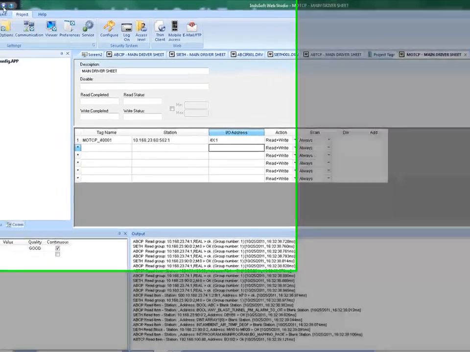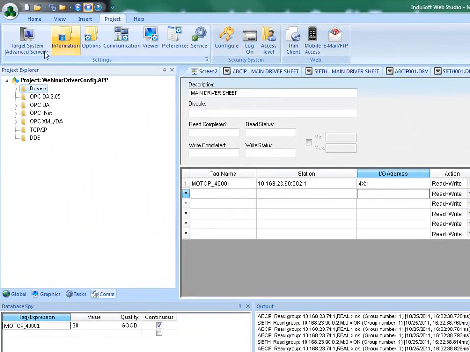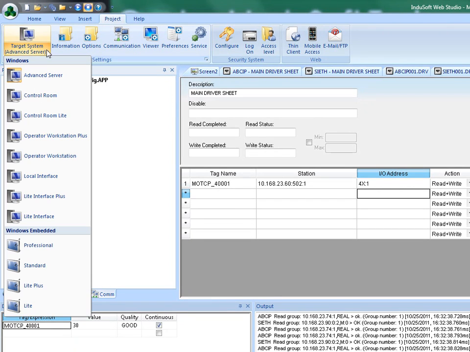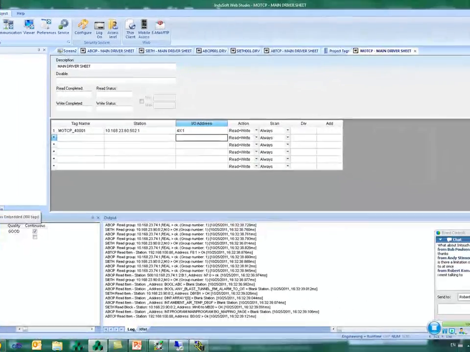If you go here under project and choose what's going to be your target system, each one of these target systems support a certain number of drivers. If you have the low-end licenses like Lite or Lite Plus, you can have only one driver. That driver can talk to different PLCs, but you're gonna have only one instance of that driver. On the standard licenses and local interface license, you can have up to 3 different communication drivers.